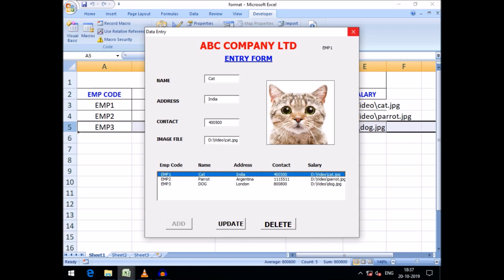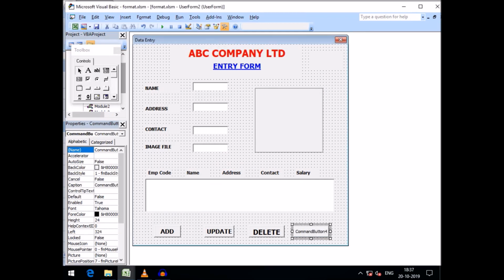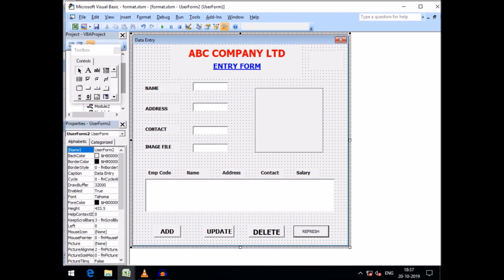So let's take a command button here and drag it and say the name is refresh. We will design the buttons later, just for now we want to execute our codes correctly.